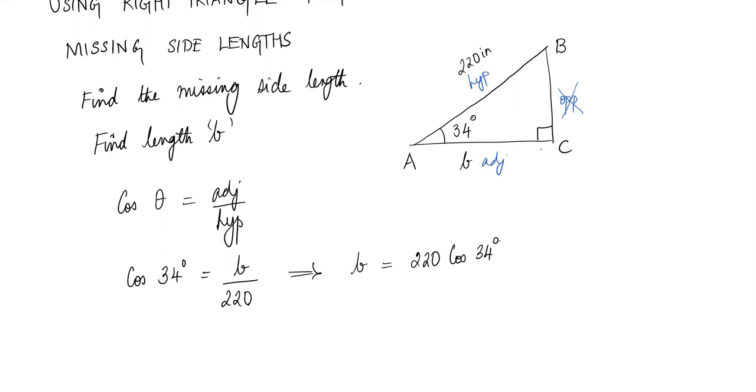When you try to find measures for angles, you always want to make sure that you're in the right mode. So make sure you have the degree mode, because you have the degree mode and the radian mode in your calculator. So make sure you switch to the degree mode, and use the cosine button, locate the cosine button. So cosine 34 degrees.